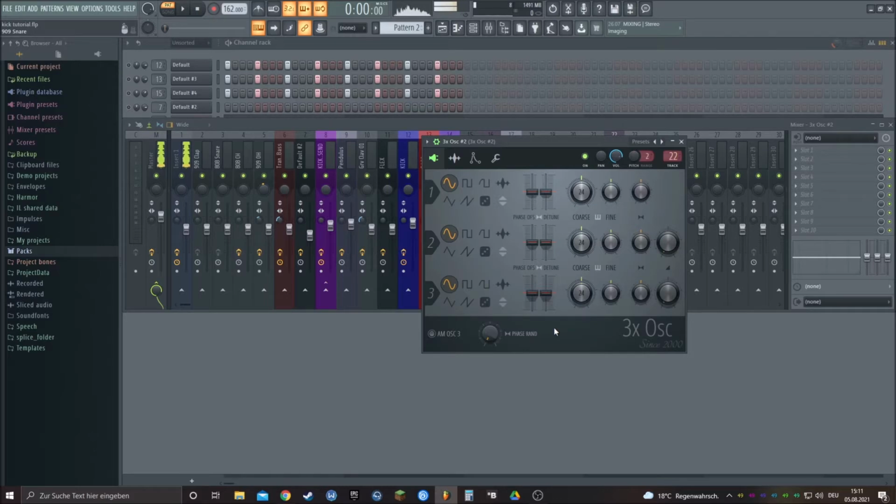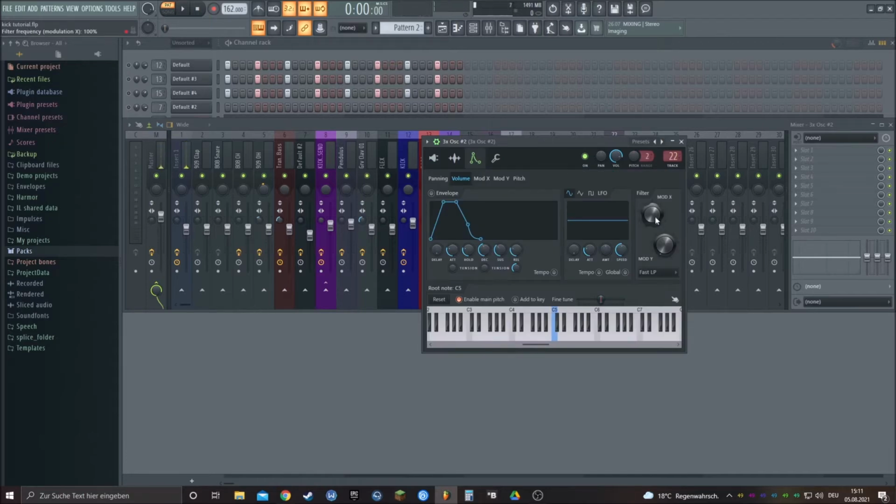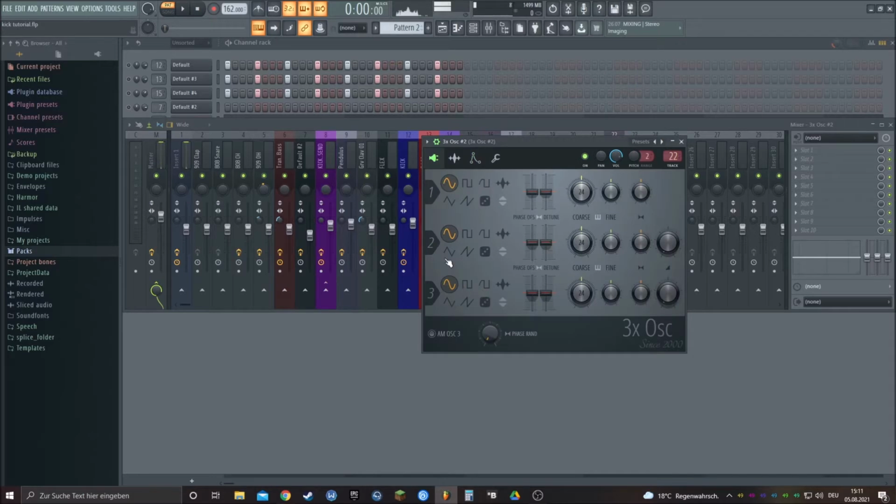So every synthesizer consists of the same parts. You have your oscillators, you have a mixer, you have a filter, you have envelopes, an LFO, and on hardware synthesizers you also have an amplifier, and in this case this is just a volume knob, you know? But in general, you have oscillators, and this is the first part of the synthesizer. This is what produces your sound wave, yeah? And these different things are wave shapes. These are shapes that the sound wave, which the oscillator produces, can take on.